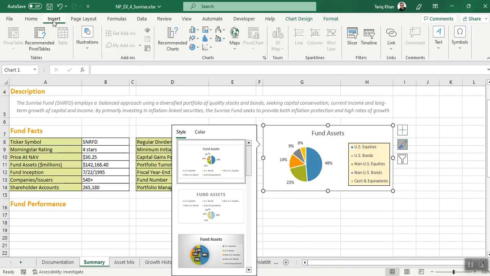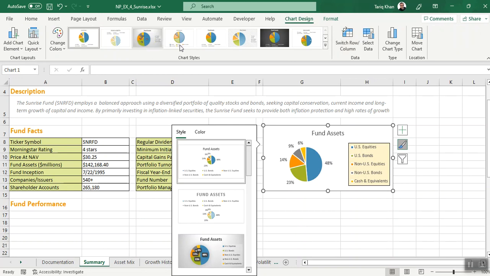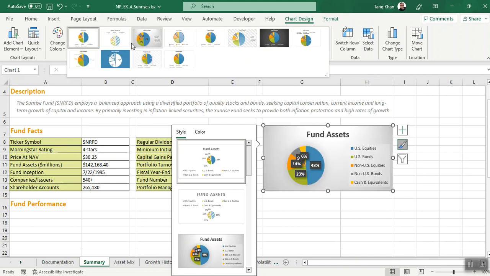How? Go to Insert and you're able to see Chart Design, and you're able to see all the chart styles in here as well. It's exactly the same in here. Now it's easy for you if you're able to read it from here. It is easy to take a look at all the chart styles right on top.